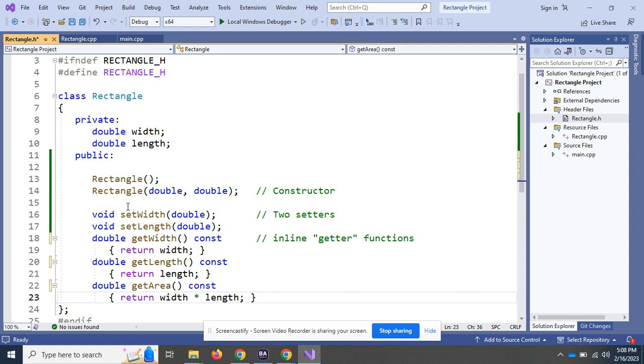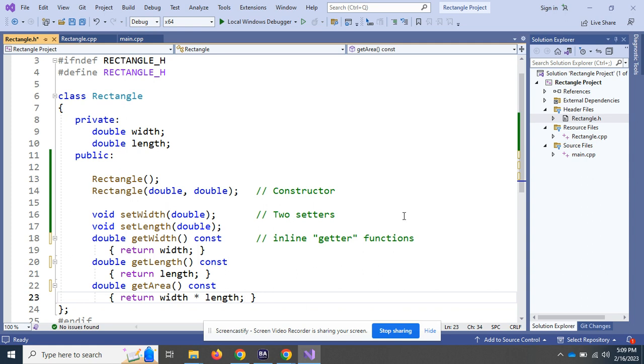So if you remember, we're going to see inside the member functions. We're going to see set length, we're going to see set width, but there will not be a get width, a get length, or get area because I've just made them inline here. Inline functions is something you don't want to go crazy on. If you do use them, make it a rule just to keep it into one line functions. So that kind of actually sets well with these. Get width is just going to be return width. Get length is going to be return length. Get area is just going to be returning width times length. Okay.